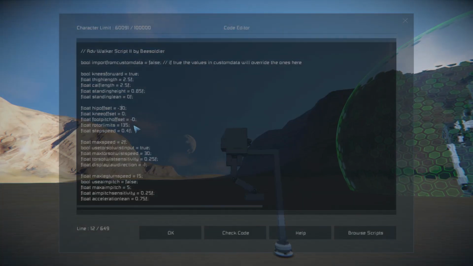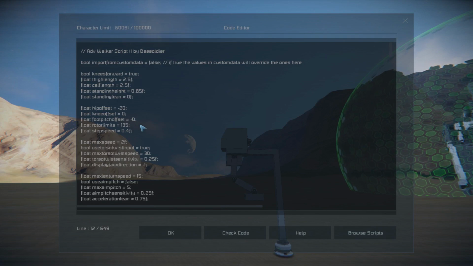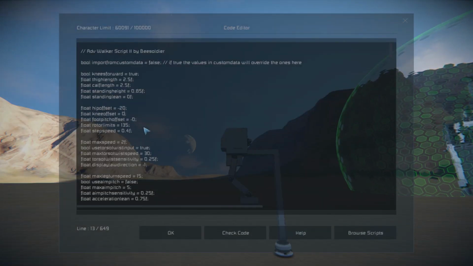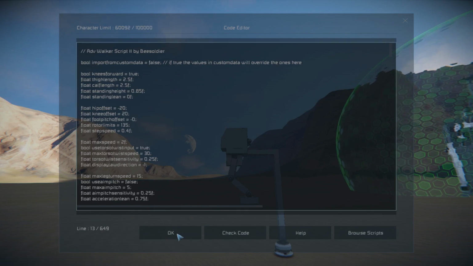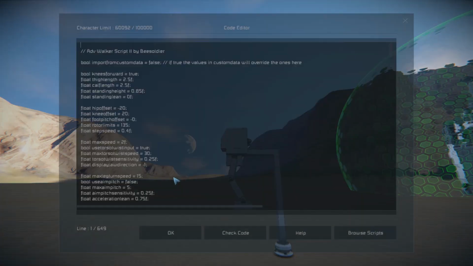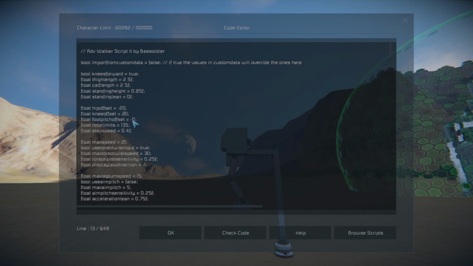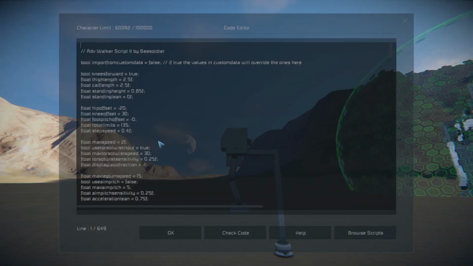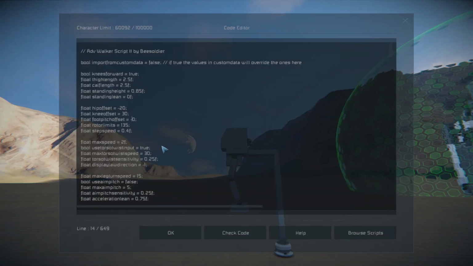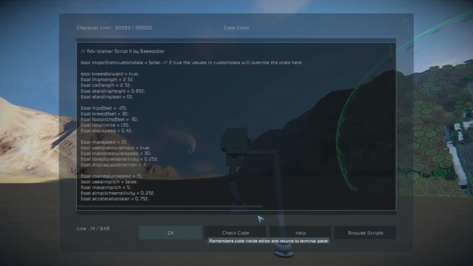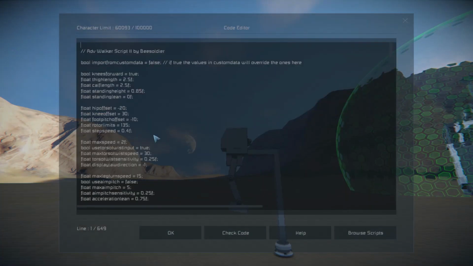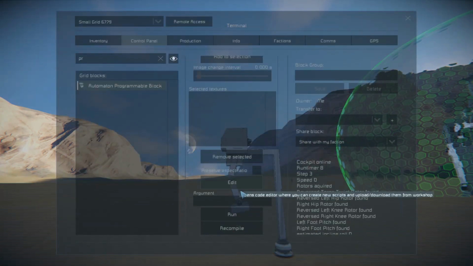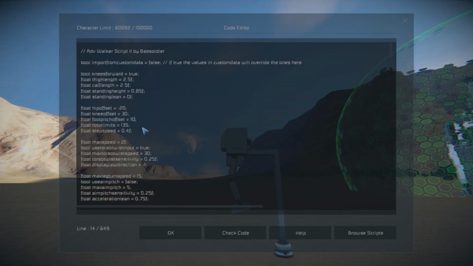I wouldn't recommend making it perfectly straight because it makes it a bit hard to walk, but I'd say about that much might be good if you wanted it. Now over here, let's change the knee offset, like so. Let's change it a little more. There we go. So now, right here, let's change the foot offset. You can change this as well, and you can change it so that way the mech leans one way or the other, just a little bit. Also, I'd be very careful with this and try to align your mech with the ground as best you can.